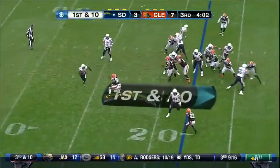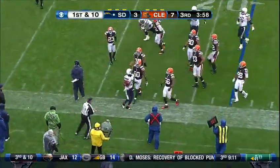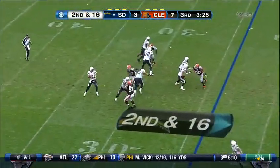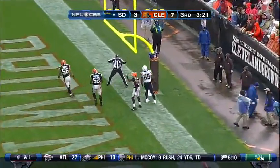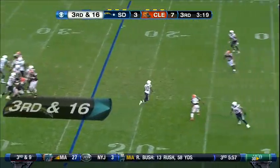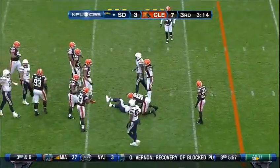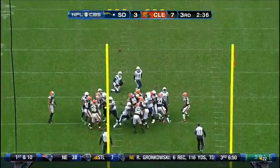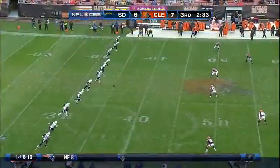Rivers on 1st and 10. They go end around. A similar play backfired for Cleveland at the end of the first quarter. Chargers, 6 straight runs now. Rivers to the air. Throwing end zone, incomplete. Targeting Gates. Need to get to the 8. Ronnie Brown eludes one tackler. He's well short of the marker. Kicker Novak, 87% of his kicks career, is good. Should have won.